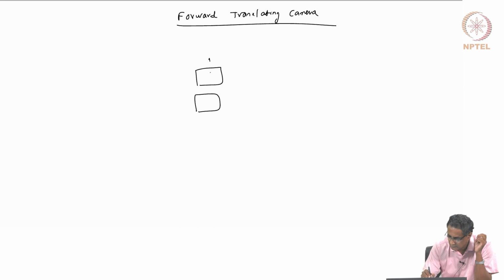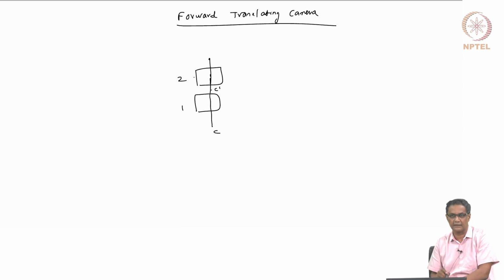I'm not good at drawing and all. So imagine something like this. Your C can be here and your C dash can be there. So this is your first camera. I won't call left right now, I'll call first and second, because there is nothing like left right now, or front and back if you wish. Again, you can ask where do you think this epipole will be for this?